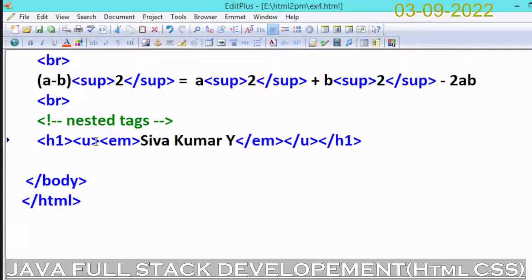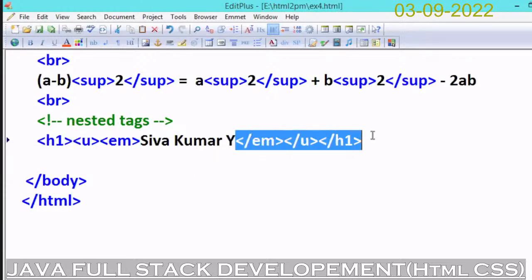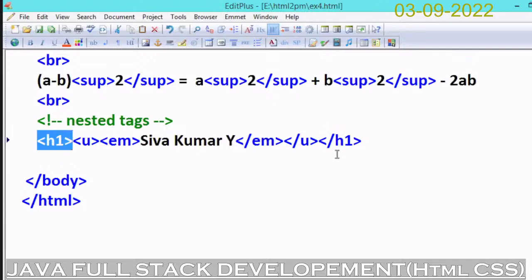Next, one more guideline here. My tag applying style means the opening of the tags and the closing of the tags. Observe once. Here also one small guideline is available. First, which tag did I open, sir? H1. But last, which tag did I close, sir? H1. So the first opened tag is closed last, and the last opened tag is closed first.